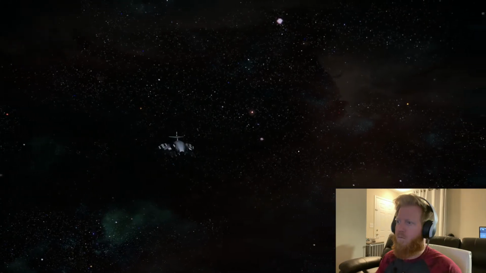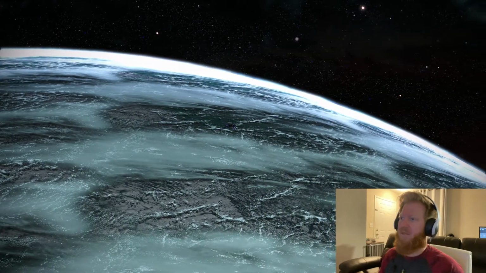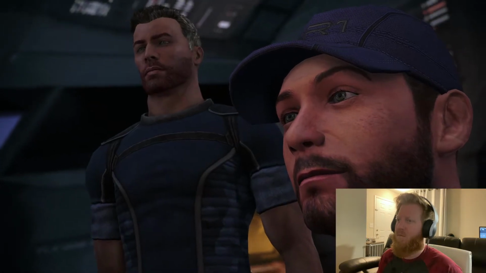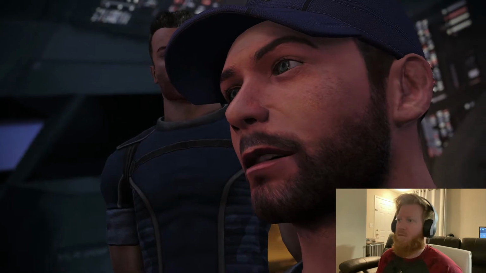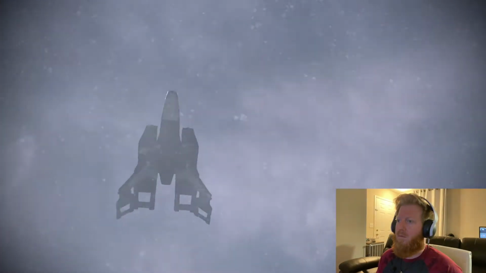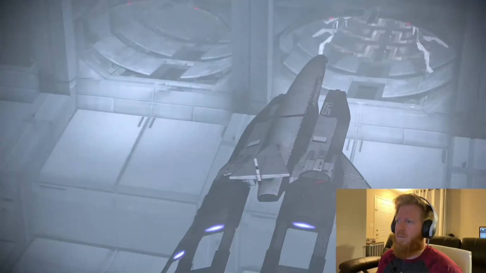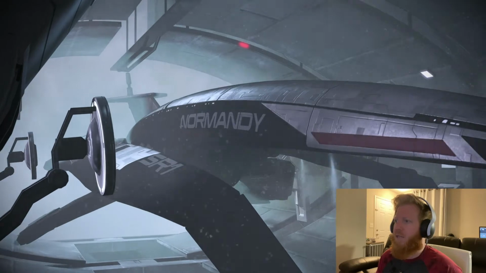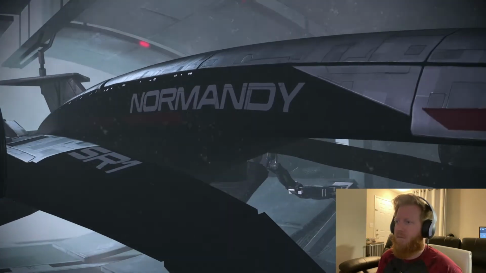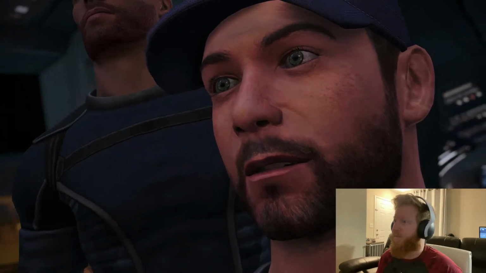Approach control, this is the SSV Normandy, requesting a vector. Normandy, your arrival was not scheduled. Our defense grid is armed and tracking you. State your business. Citadel business. We got a Council Spectre aboard. Landing access granted, Normandy. Be advised, we will be confirming identification on arrival. If confirmation cannot be established, your vessel will be impounded.